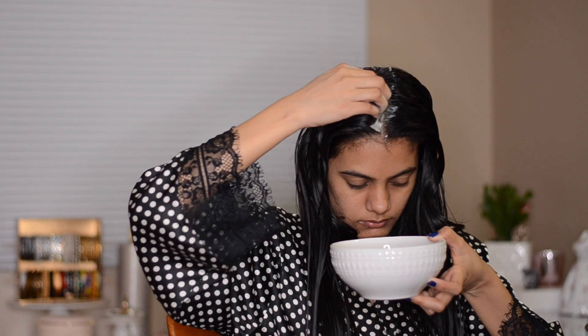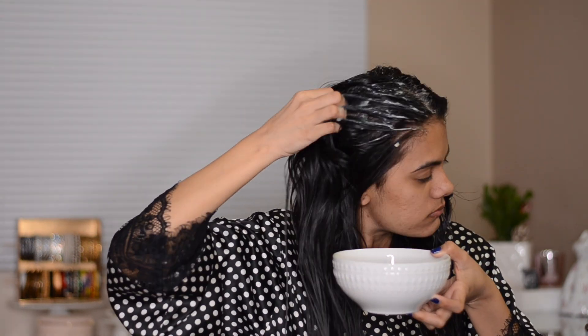I'm splitting my hair up and brushing it so it'll be easy for me to apply the hair mask. Next I'm going to take the hair mask, which is really runny and easy to apply. I'm applying it all over my scalp using my fingers — it's going to be really easy. Make sure that you cover all your hair, your ends, your midsection, and also your scalp. Take your time and apply it all over your hair for all the proteins and nutrients to get into your hair.